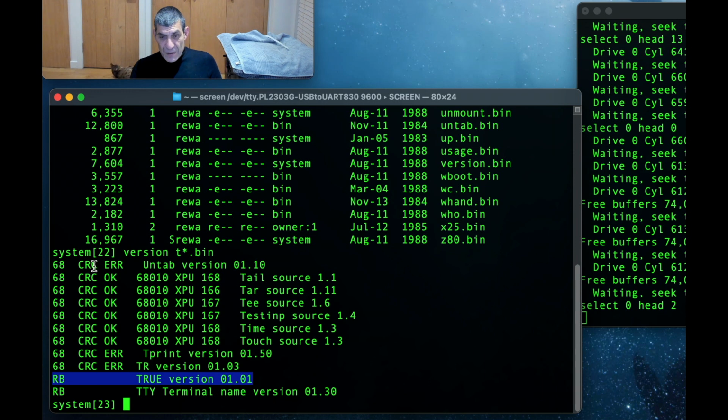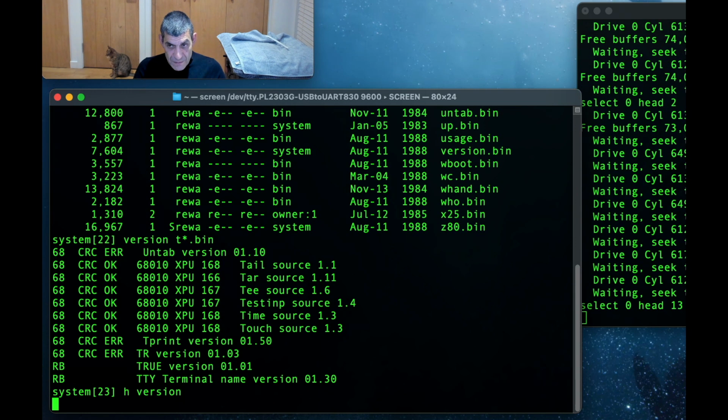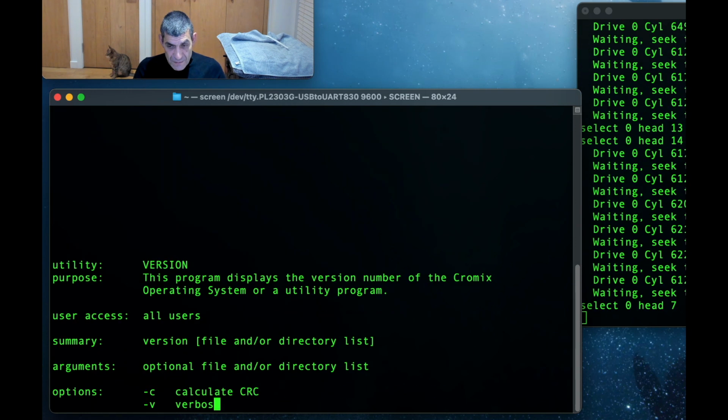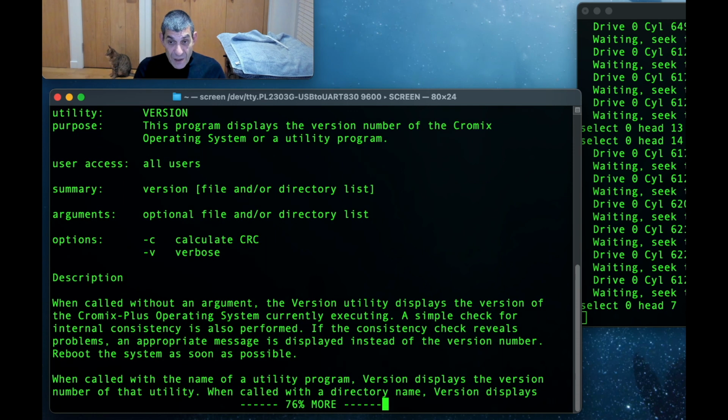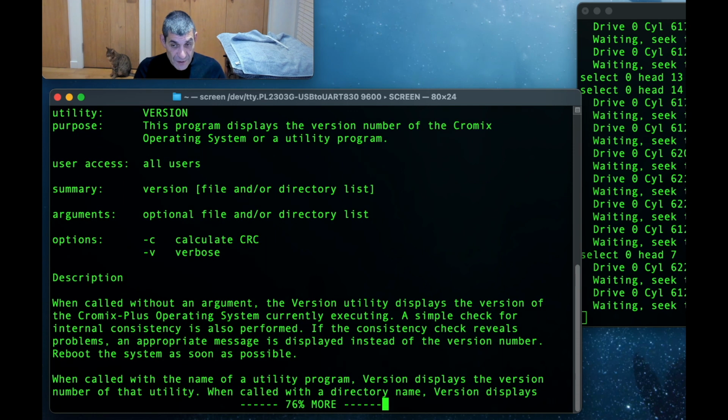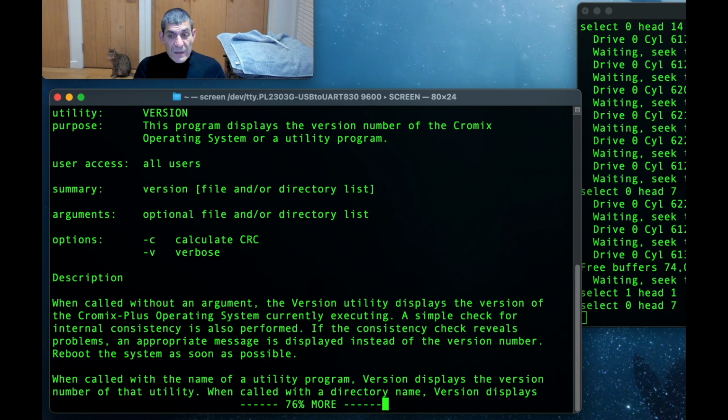So there was a help system here. So if I say H of version, that's the help that I wrote for... no, that's their help. They can do version minus V, and you can do version minus C. Can you do both at the same time?